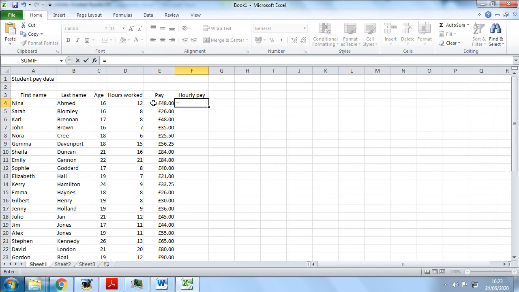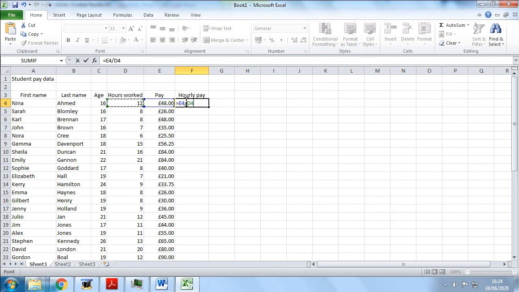The instruction says hourly pay is equal to pay divided by hours worked. So does that mean we do this, or does it mean this? Hopefully you can see that the order is swapped around.